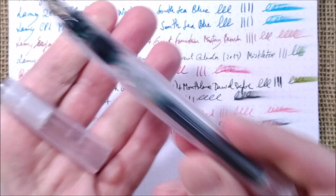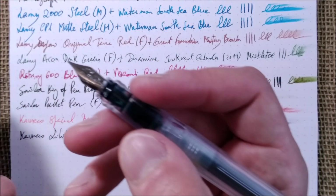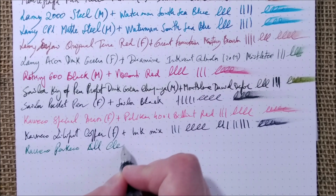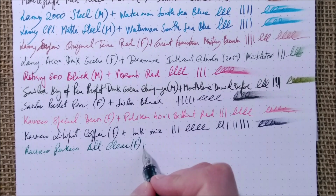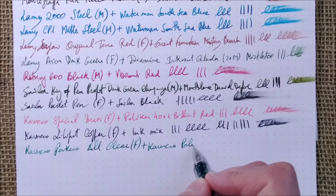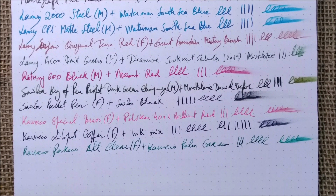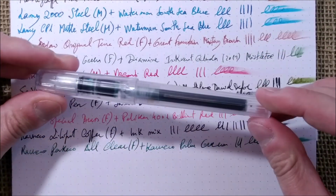So, this is the Kaweco Perkeo. It is a very big pen in a plastic, clear plastic. So, it is the Kaweco Perkeo, all clear, with a fine steel nib, also the same kind of nib as the other ones, and inside it has the Kaweco Palm Green, which is a color that I like. And I think today the colors you'll see the most will be the greens and blacks, maybe, I think.